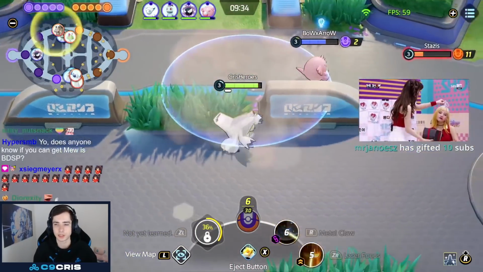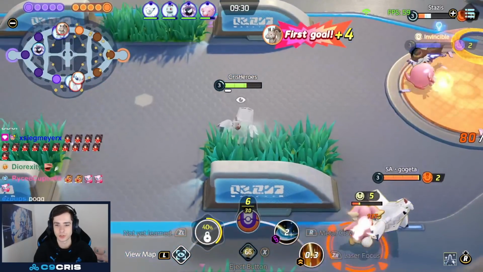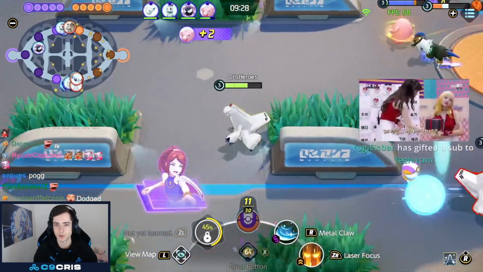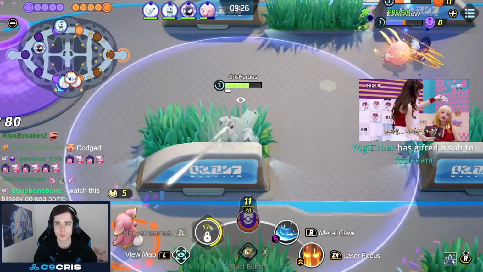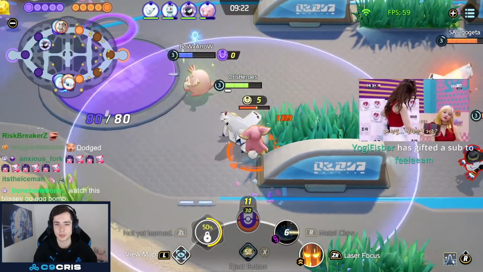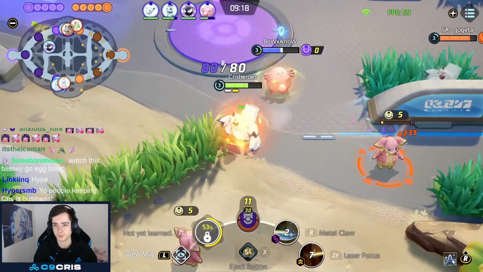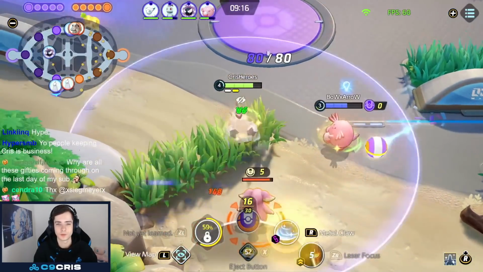There we see Metal Claw, and I already did a lot of damage there just by doing that. Boosted auto attack, Metal Claw, boosted auto attack, a very standard trade pattern. Try to get the last hit here, actually give them a boosted auto attack. The boosted auto attack is also AoE damage, or like it goes in a line. So it's pretty similar to, I think Dragonair also does AoE damage with it, or Dragonite. Get another nice last hit.